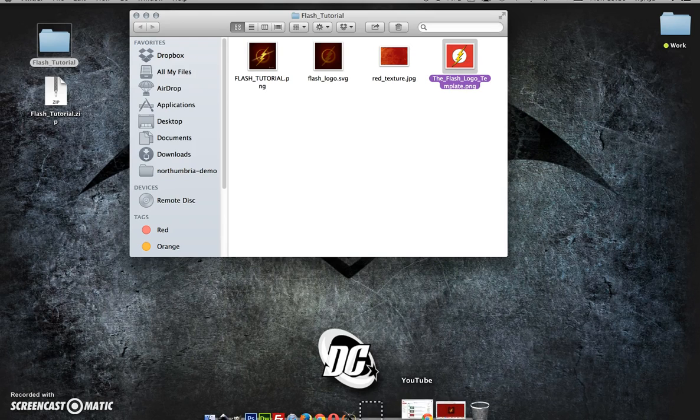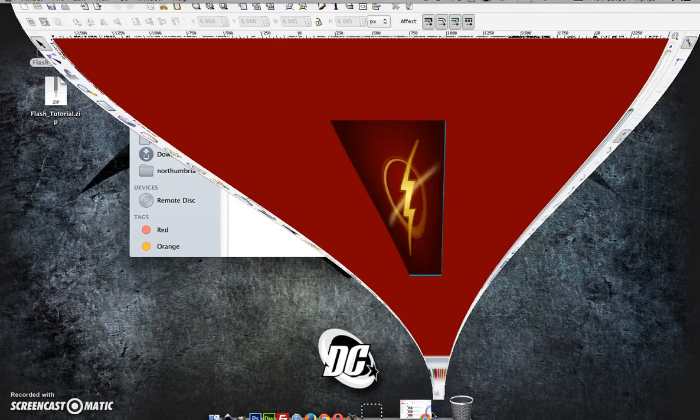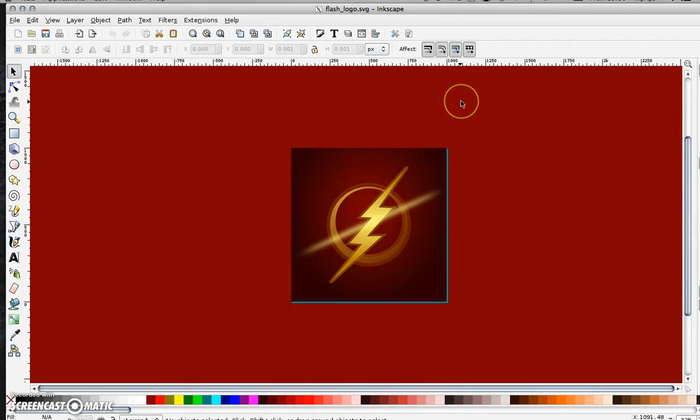To get started, I'm going to highlight a couple of processes that we completed to get this particular logo finished. I think the first thing you may be curious about is how we did this particular Flash element here.